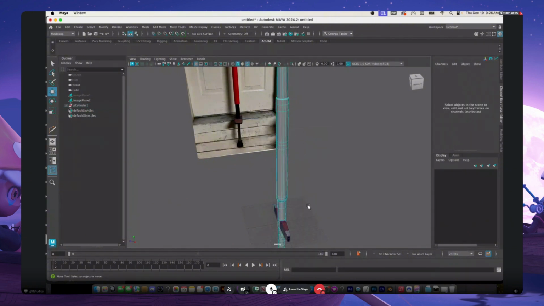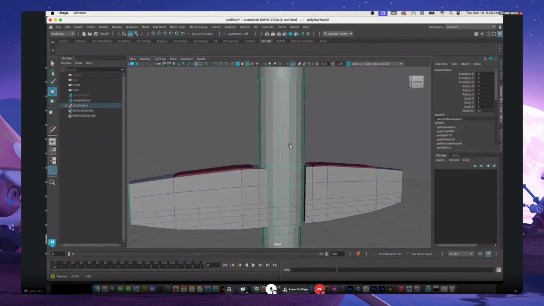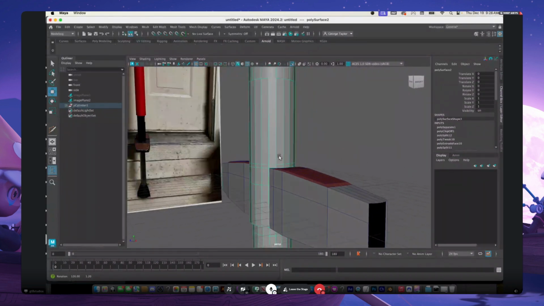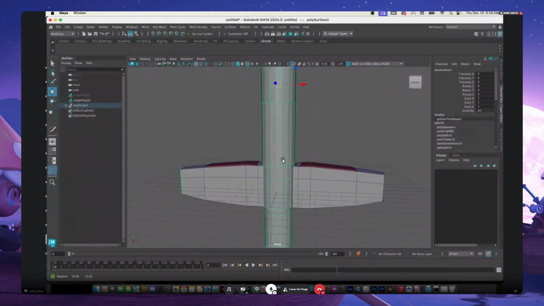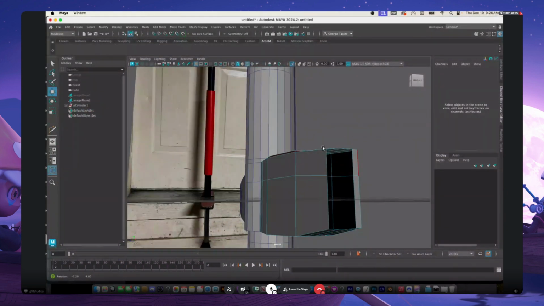Okay. So now you just gotta be careful when you're messing with things. Okay, so let me isolate that guy. Oops, looks like I forgot a face. That's okay. That's kind of a good thing because we can see how we can fix things.